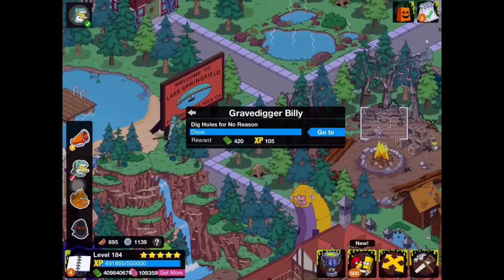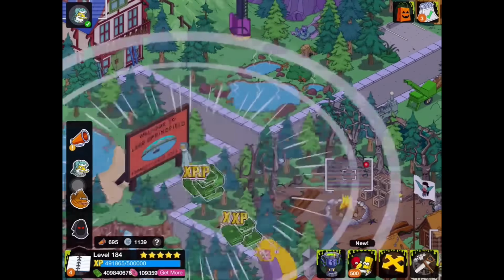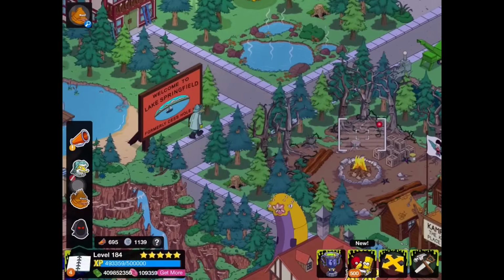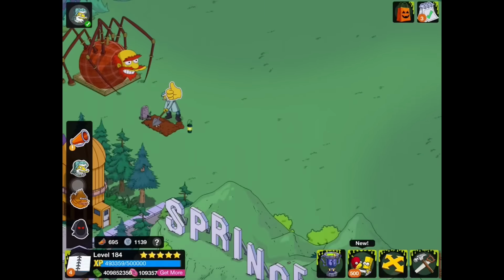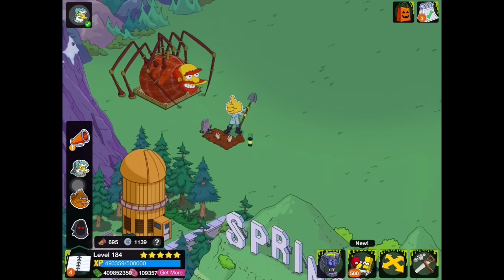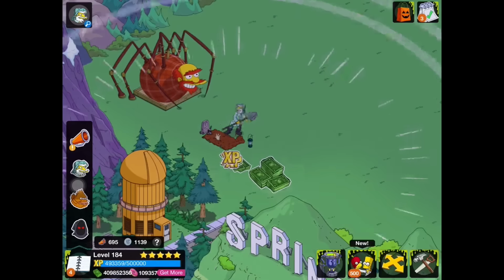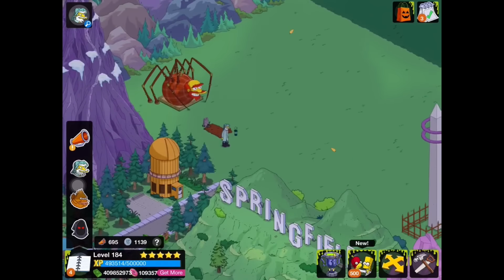So he walks around with a shovel. I guess that's all he does. So let's see him pacify the not quite dead. You see a couple of hands come up from the grave, and he's just smacking the crap out of them with a shovel. Wow, that's pretty cool. So we have another grave, which we can throw over into our Springfield cemetery section. That's pretty cool, Gravedigger Billy.